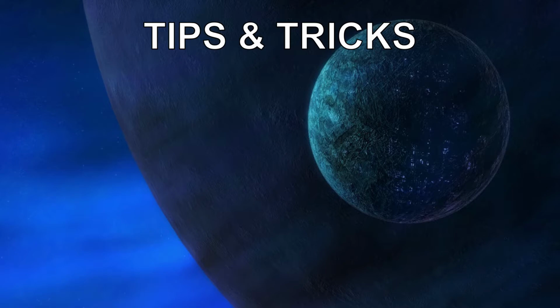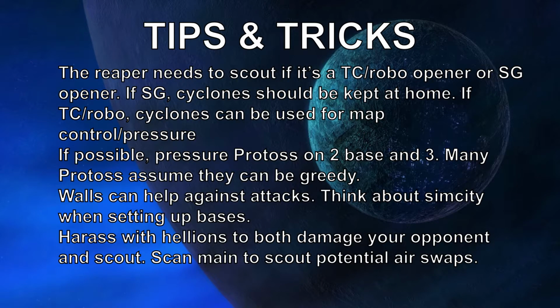So I've personally played around with this build quite a lot on my stream, so here are some tips and tricks that I've learned. The Reaper needs to scout if it's a Twilight Council Robo opener or a Stargate opener. If Stargate, Cyclone should be kept at home because the Oracles will be flying in, and you don't really want to be forced to spend money on missile turrets, but that is an option.